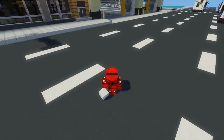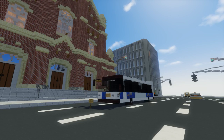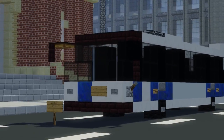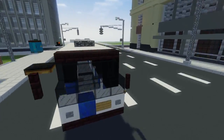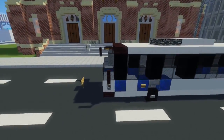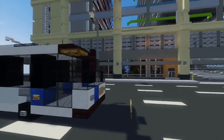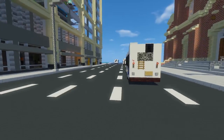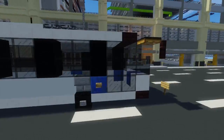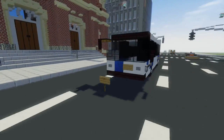Hello guys, it's CraftyFox and today we're going to be building the NovaBus LFS, which is the low floor series for MTA's New York City Transit. This is an updated design — I built the NovaBus LFS articulated but I updated the front so it actually looks like the real thing. We have a curved windshield in the front, and here's a 360 view so you can see from all sides. Let's get started on this bus.